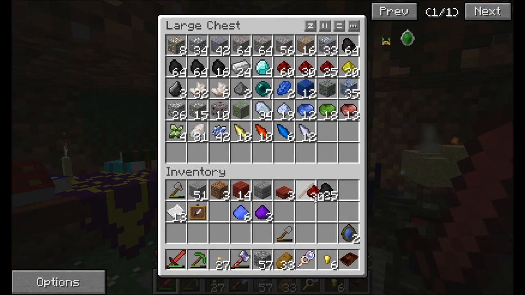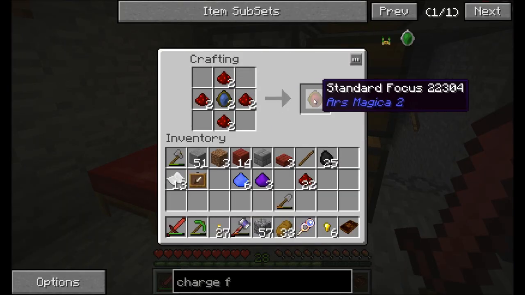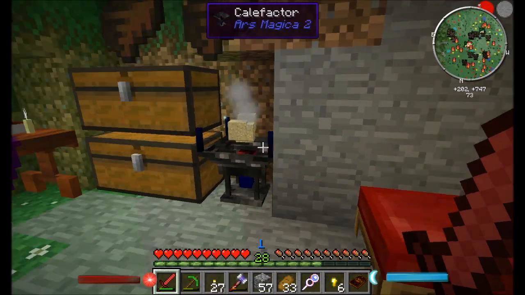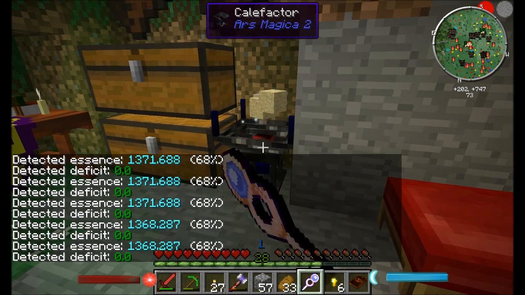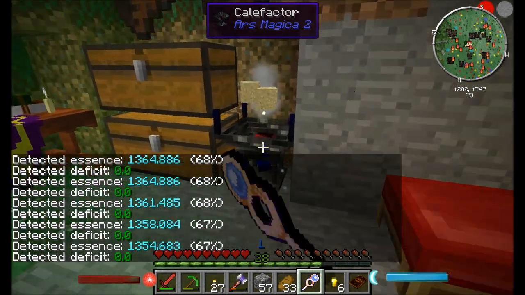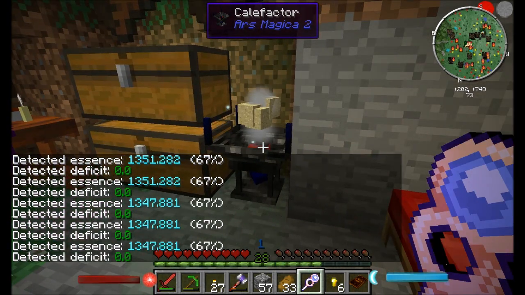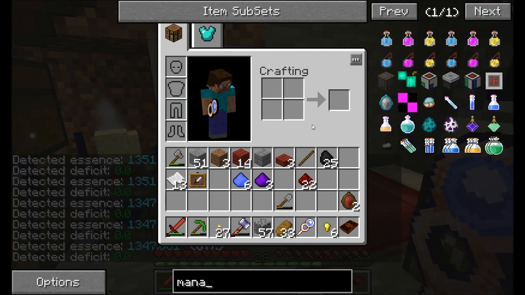Let's get some redstone. Upgrade this guy to a standard focus. It's very slow before we get these upgrades in. But I'm glad to see that the energy thing is not too bad. I mean, we are losing energy overall, but I'm actually not sure. I'm guessing it would drain energy faster when you've got a charge focus in, but I also plan to make a mana battery. Let's do that now, actually.